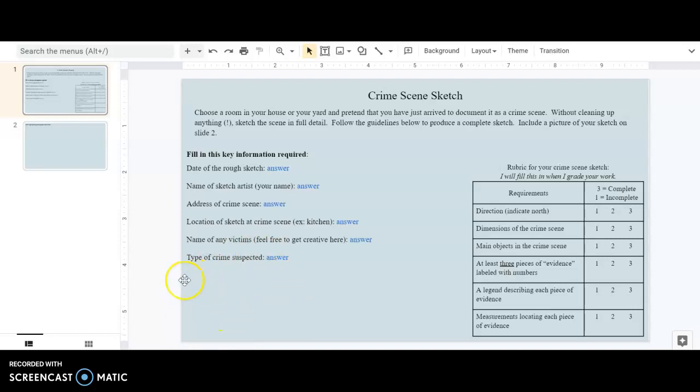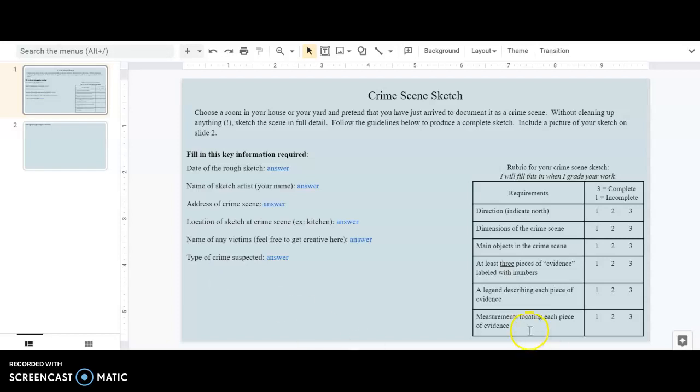So piece number 1, you would say soda can and maybe give the brand. And was it empty or was it full? Did it seem like it had been there a while? You're going to take some observations. Number 2 would be the stain. What color is it? Is it still sticky? Does it look like it's been there? Does it look like someone tried to clean it up? And then number 3 was the CD collection. Are there any CDs missing? Does it look like someone dug through them, or did you perhaps just not organize them?